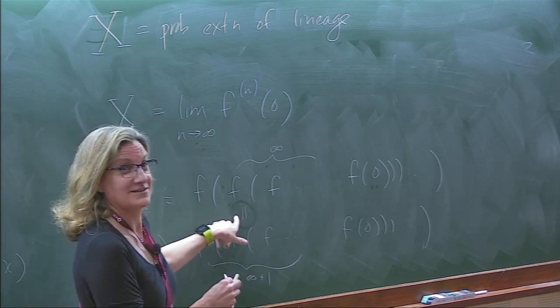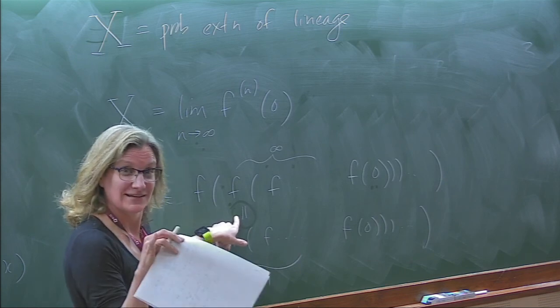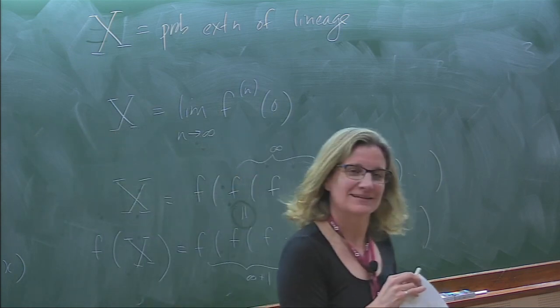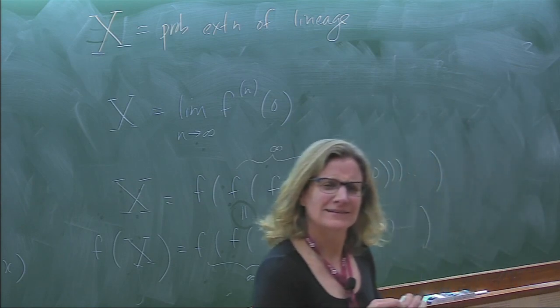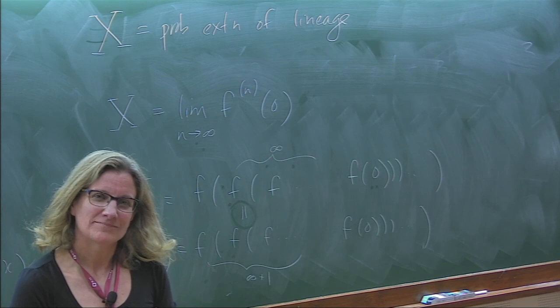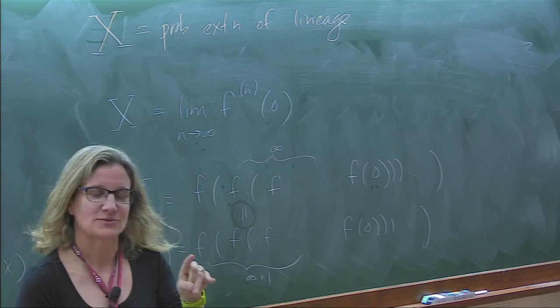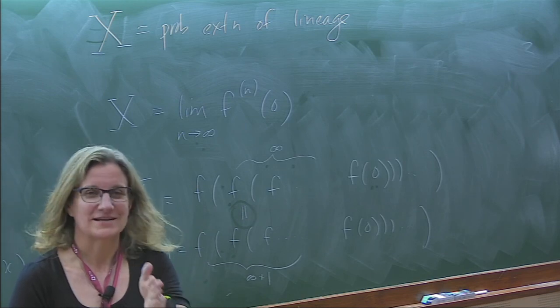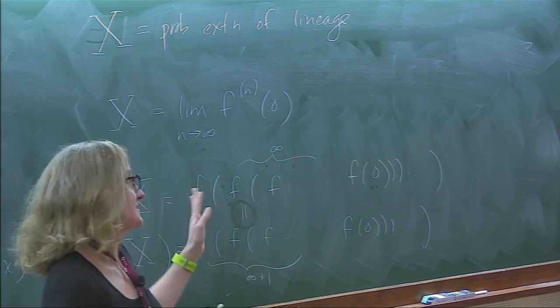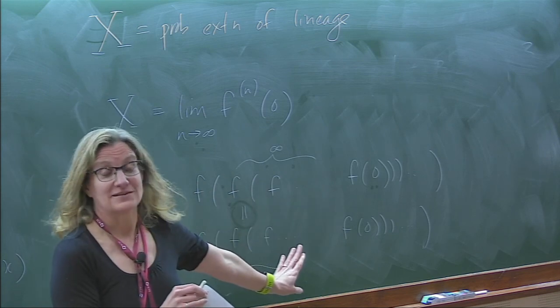Okay, apparently that's the end. More questions? But this is just simply saying by 10 generations you've gone extinct. Well, but it doesn't say that you were still alive by generation 9. It was in the 10th generation when the last individual died. Yeah, if we did that, we're going to talk more, hopefully if we get to it, about what we do if we care about when extinction happens. This is all really, it has happened by infinity.